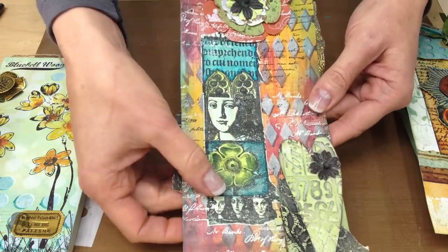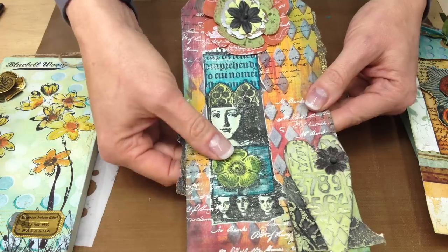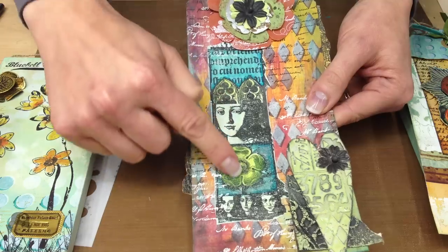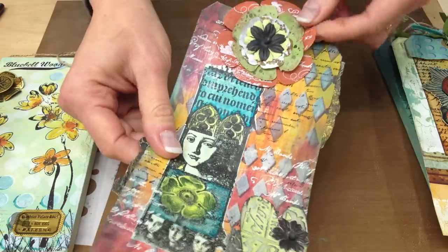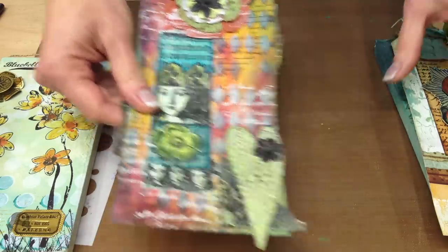This image was stamped onto our crackly tissue paper, and the image was painted on the tissue paper from the top and behind, so you can then lay that over the top. There's some metal card here with paints on it, and of course some more embellishments made from layers of crackly and crunchy.